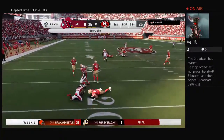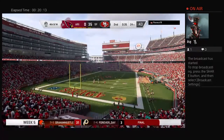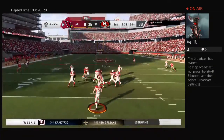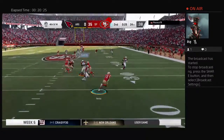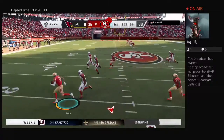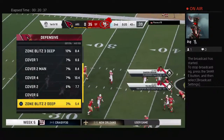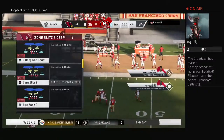Sets up the screen to Gordon. And he will lose yardage and be backed up to the 24. Now San Francisco going to call their 2nd timeout, as the clock will stop with 35 seconds to go in quarter number 2. And the punt team on now as this one's sent away. On the return is Pettis. A great return there of 22 yards. And control of the football, switching hands with very little time remaining until the half.